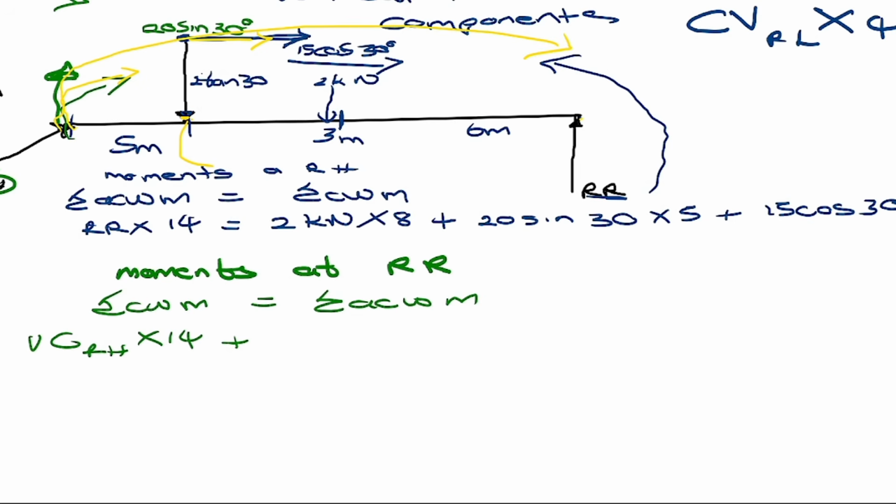Do you see? And then you come over here, you will see that this horizontal component of the wind load is also moving in the clockwise moment. Why? Because it's moving to RR. Now, when you see this vertical component of the wind load, it has to go to RR, right? So for it to go to RR, it will move in this direction, which, guys, is an anti-clockwise direction. So over here, for the clockwise, it will be the horizontal component, which would be 15 cos 30 times the 10, right? You say times 10 to 10, 30.